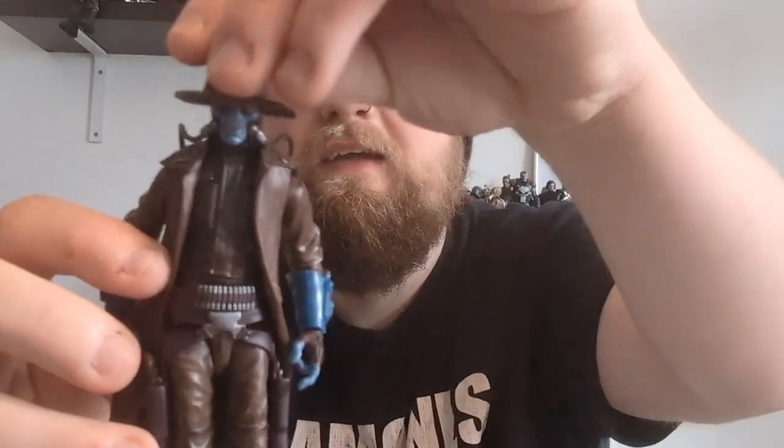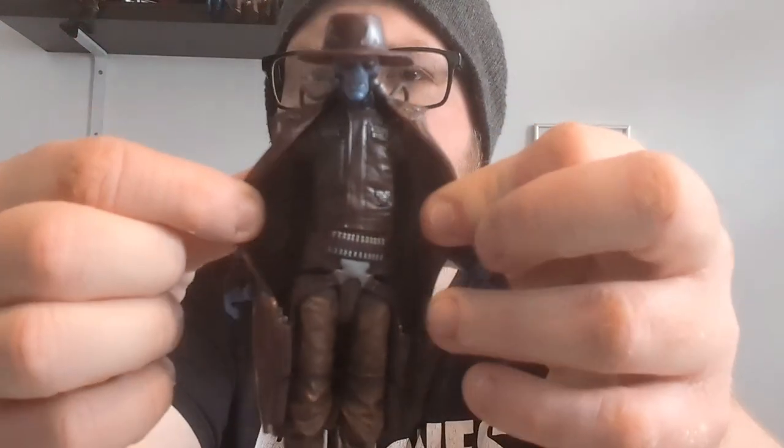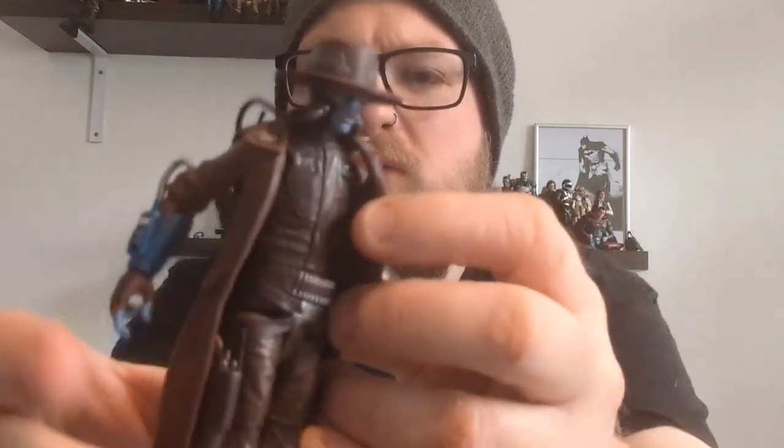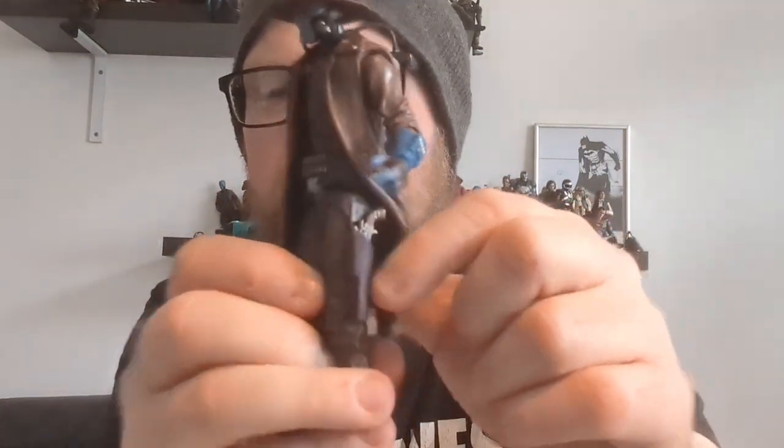But I'm really happy with this guy. He has a cowboy hat, and he's really well detailed. These don't come off, like I said on the original, which is nice, I'm not going to lose them. Got some really nice detailing on his chest. He's got the cool coat, gunfighter thing going on there, so you can get to his holster. The guns are amazing. They look so cool.